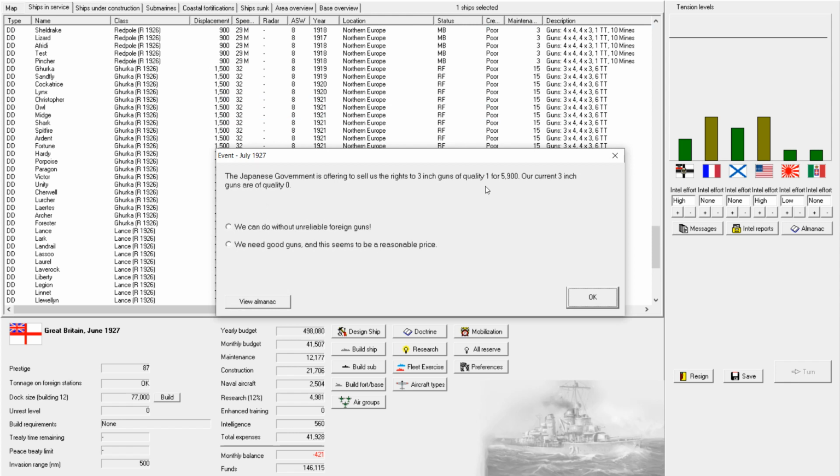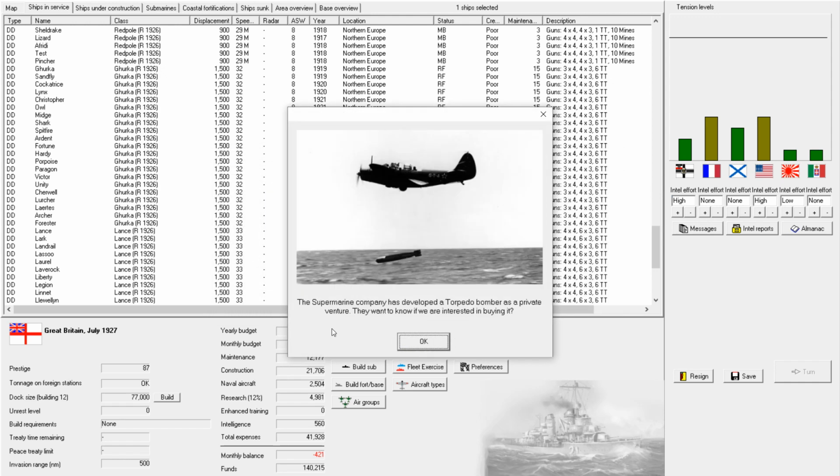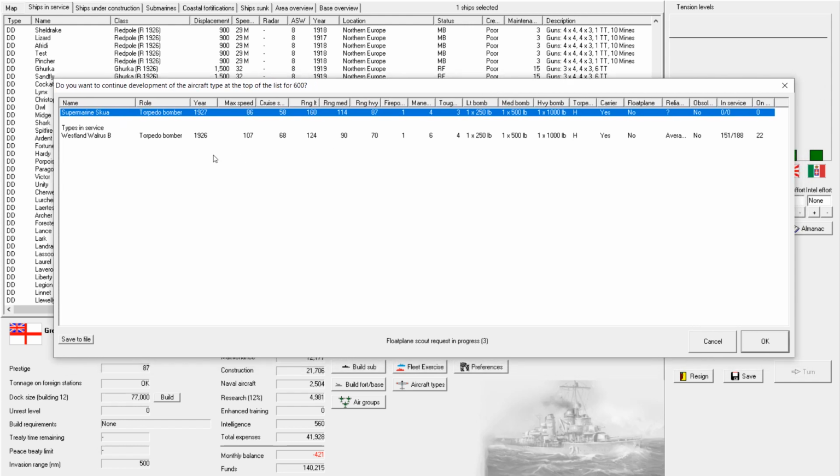Alright, Japan wants to sell us improved 3-inch guns. Sure, why not? We'll do that. And the Supermarine Company has developed a torpedo bomber as a private venture. Well, let's take a look. Okay, so this new torpedo bomber is significantly slower, longer ranged.